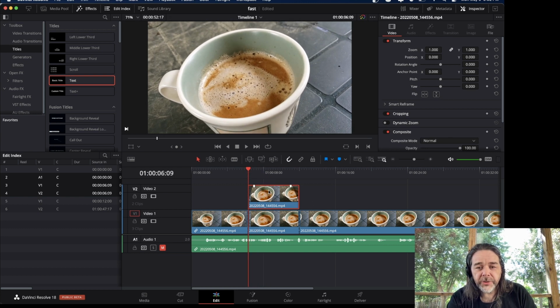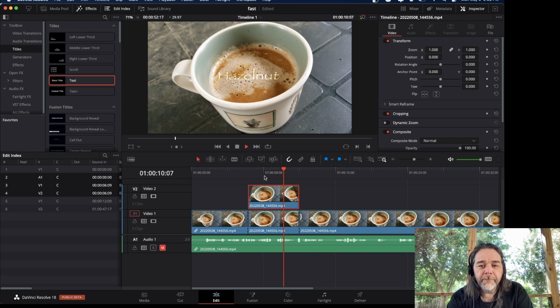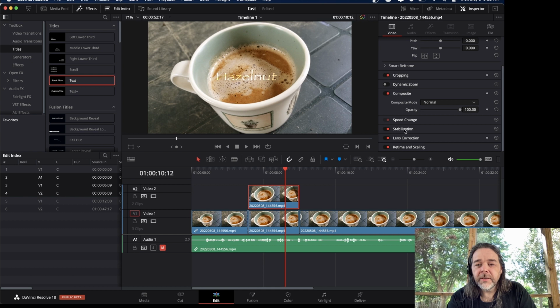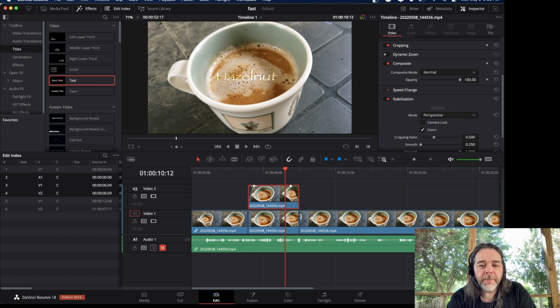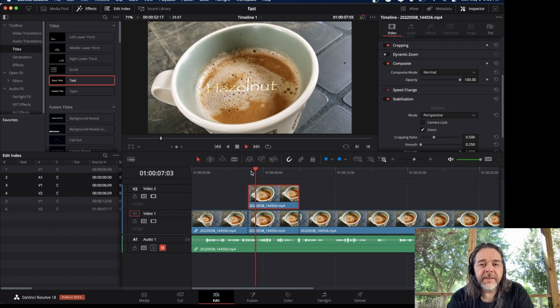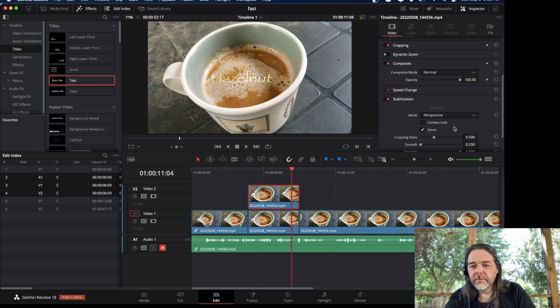The other thing I wanted to show you is I record this on a gimbal and it's smooth enough, but if you wanted to actually do the stabilization, if you just stabilize the clip, you're going to get something weird. And depending on how long this takes, oh, it takes no time at all. So if you're just stabilizing the clip, you'll see it did a little bit of a zoom, but what you'll notice is that it doesn't track right anymore. And so that's frustrating because it zoomed a little bit, it changed, and the stabilization does not work when you're doing that. So turn that off.